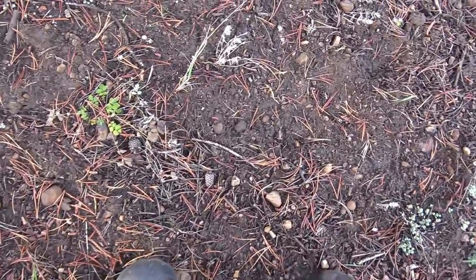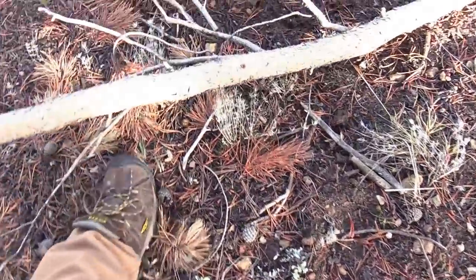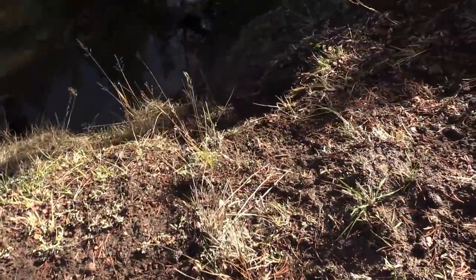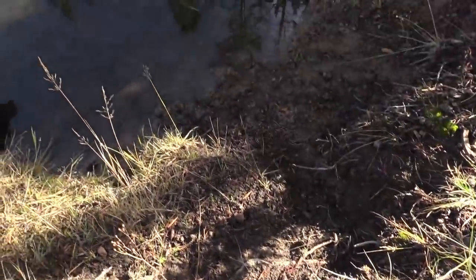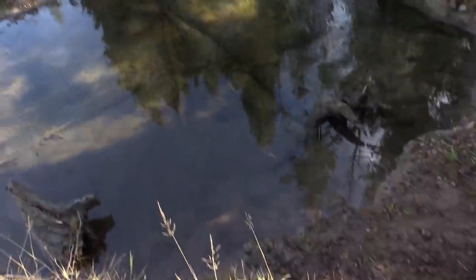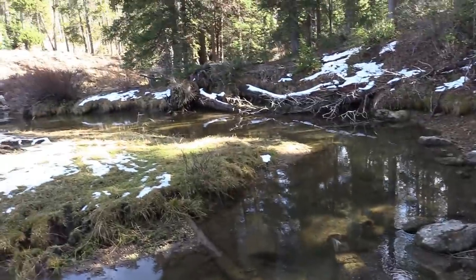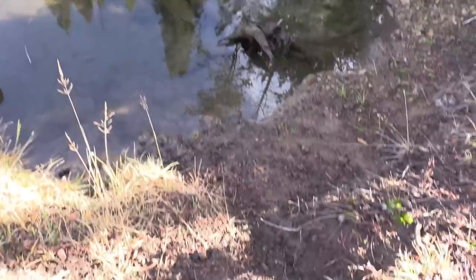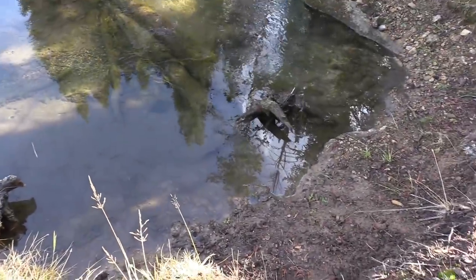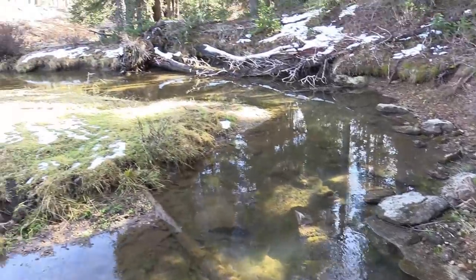I see evidence of where it's walking up and downhill — that's the direction it's coming in and out. It appears it leaped. I can see a little bit of a slide mark right there. I think it leaped from right around this area because of the damage. If it leaped from right here, that's over 20 feet — that's like an Olympic jumper. I think it would stand over there and leap right there.